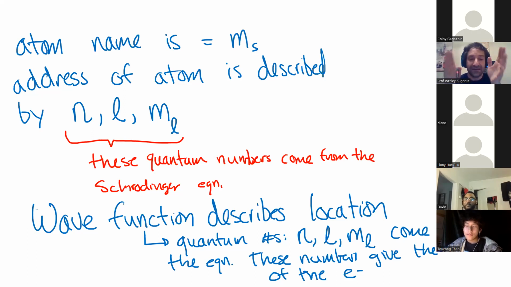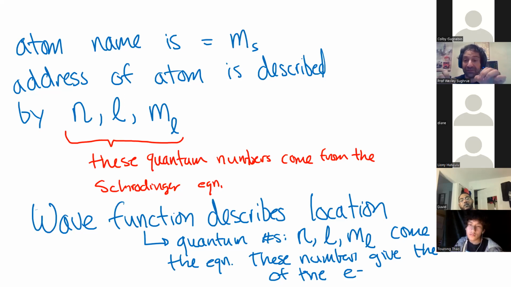Enjoy them, whatever. The idea here, though, is these three numbers are described by the wave function, and the wave function describes the general movement and probable location of the electron, describes an address of where the electron is. It dials it into the specific house that it's living in. And the final thing that we had to do was realize that electrons exist 2 electrons per orbital. So do electrons have unique names? Well, it actually turns out that they do. Electrons within a house actually do have unique names.